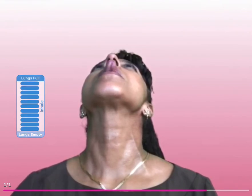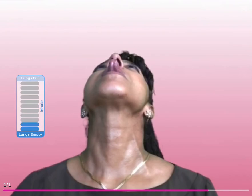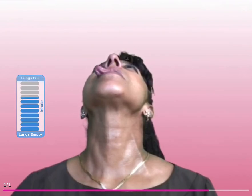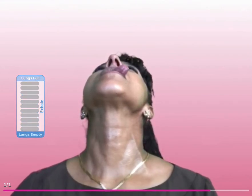Over again to the right. Nice and slow. Don't be in a rush. Make sure your tongue is not laying on your lip, okay? Should be right in the center. Lifting up and taking it over to the other side. Make sure you are breathing. Let's take it back up, over to the other side. Try to stick it out a little bit harder. Yes. Point it out. And back center. And relax.